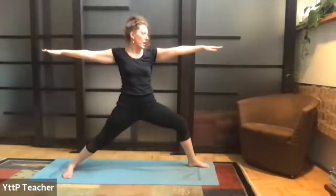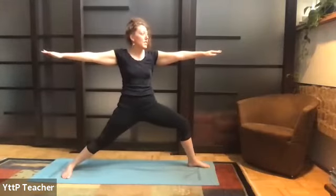Lift your ears up to lengthen out your entire spine, and look over your front palm, maybe glancing over your middle finger. Find one point of focus or just close the eyes. Here's where the real magic happens in yoga for me — you are not your mind. There's typically a moment where your mind wants to get out of the posture before the body even needs to. See if you can breathe instead, let the pose work on you, which means maybe staying even when you want to leave.